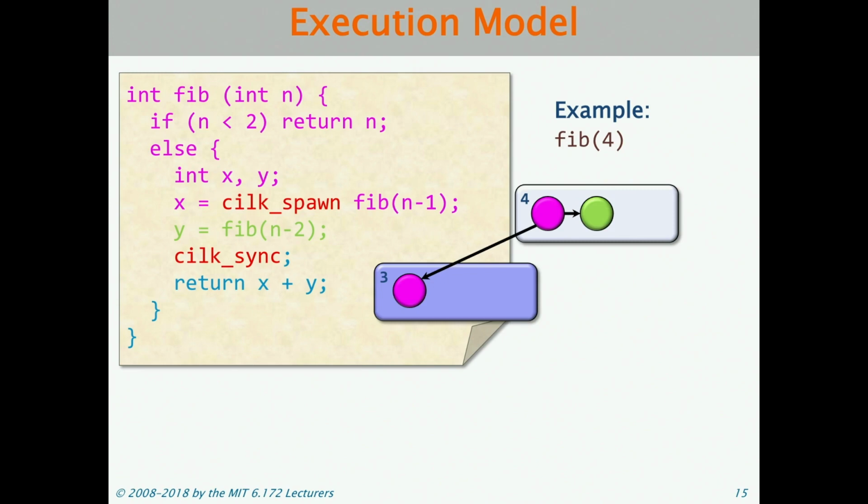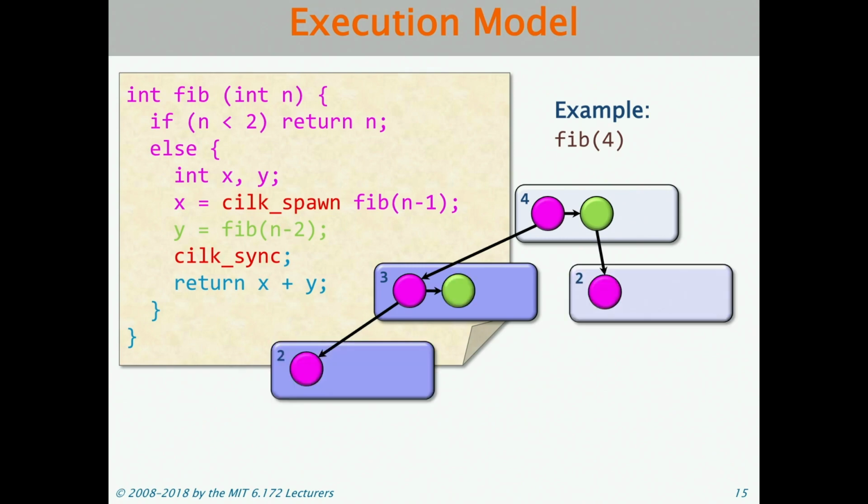So what happens when you call fib of 4? It's going to get to this Cilk spawn statement, and then it's going to call fib of 3. And when I get to a Cilk spawn statement, what I do is I'm going to create another node that corresponds to the child that I spawned. So this is this magenta node here in this blue box. And then I also have a continue edge going to a green node that represents the computation after the Cilk spawn statement. So this green node here corresponds to the green line of code in the code snippet.